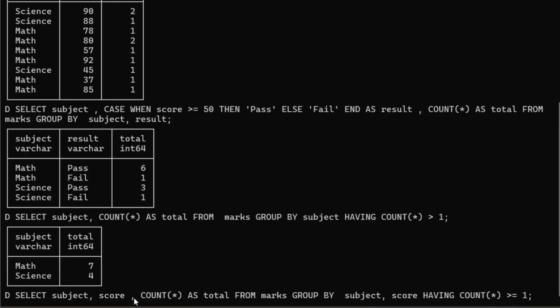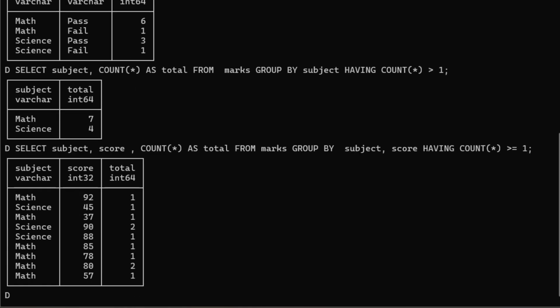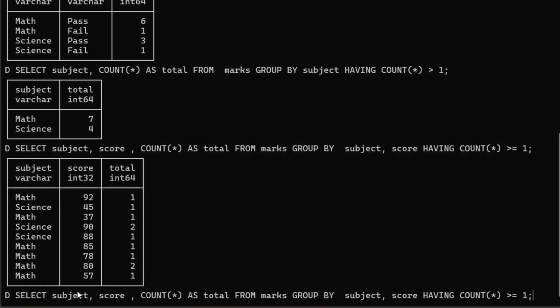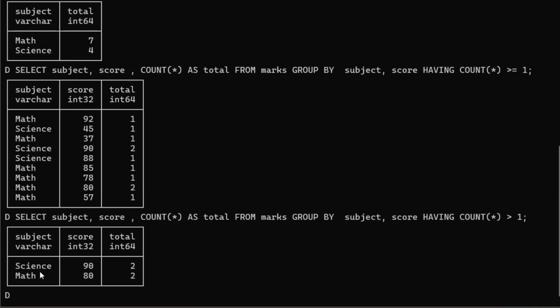Then we GROUP BY subject, score HAVING 1, so greater than or equal to 1. So we get these results because this is equal to 1 and something is greater than 1. If we use just greater than 1, we only get 2 results. That's science and math with more than 2 students having the same marks. So that's what happened, and we learned it.